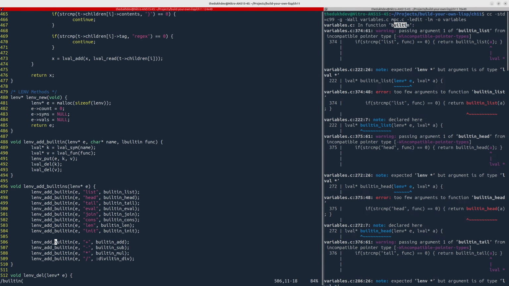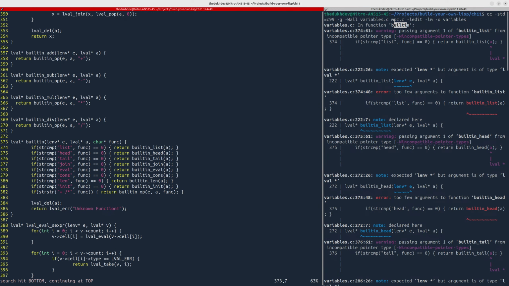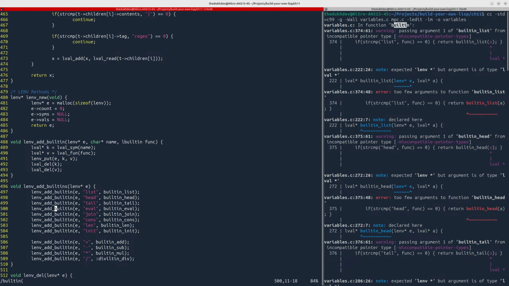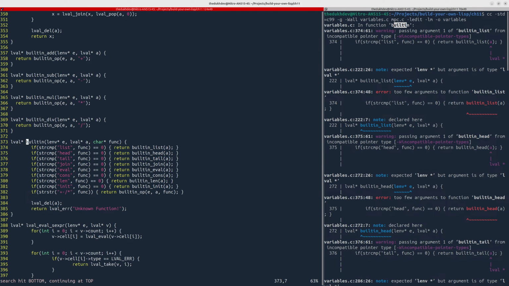I don't think I need this function anymore. Am I calling this anywhere else? No. I think I can delete this.